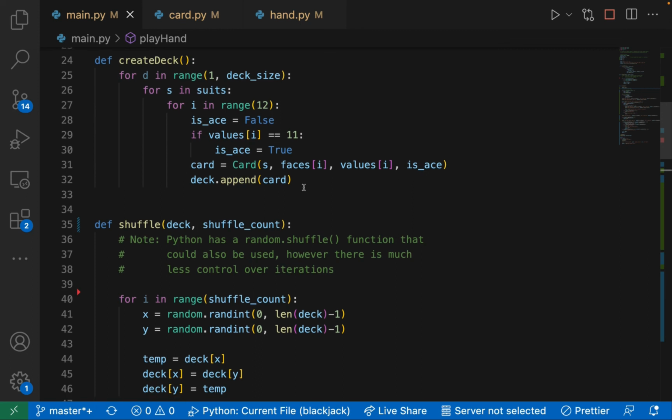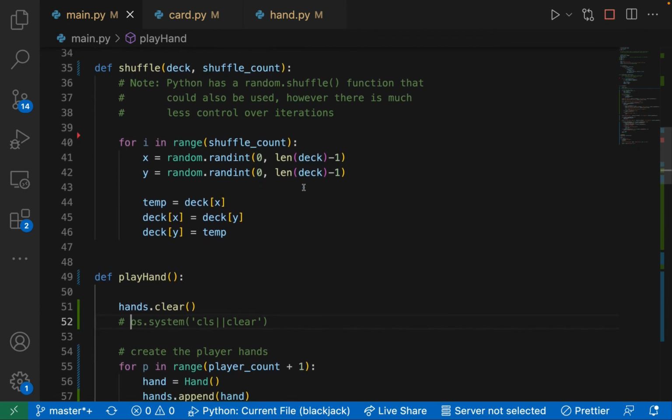The next section, I'm going to explain how to do the shuffle. So yes, Python has a random.shuffle. It's fine if you use that. However, this is probably a better way because you have more control over how it works. I've set this shuffle counter, I think, to be 10,000 shuffles, but you can have more or less. It doesn't really matter. So for each i in range shuffle count, x equals a random integer, y equals a random integer from the deck, and then we apply the standard swap algorithm, which swaps the 2 cards around. If you swap the cards enough times, it's going to shuffle the deck for all intents and purposes as perfectly as we need.